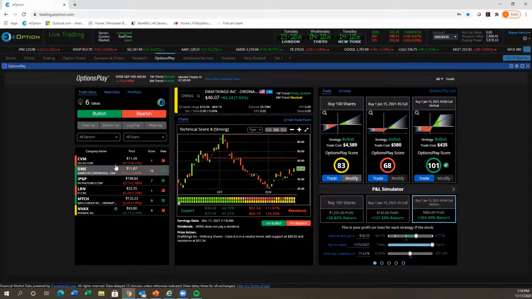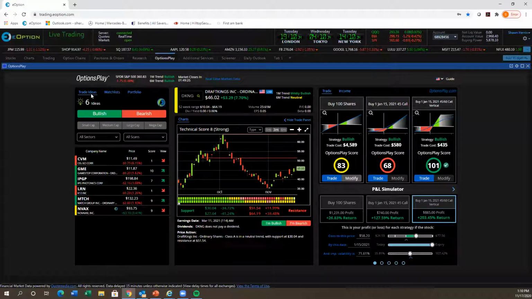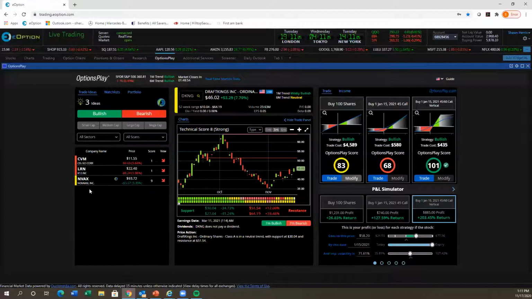The left-hand side is where you would generate ideas. There's a couple different ways you can go about this. You can go with the trade ideas, which you see here at the top. This is a daily curated list by OptionsPlay, from their proprietary scans, where they determine, typically based on technical data, which stocks will fall into a bullish or bearish pattern worth noting. You can go with their suggestions, and these lists will vary in size depending on which stocks hit their metrics. Today on the bullish side we're seeing about 6 different stocks, and on the bearish side, they've come up with 3.